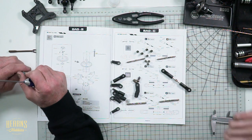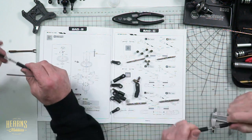There's a turnbuckle, mate. I reckon you should put that on your earring.